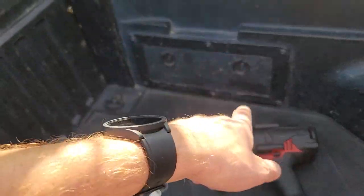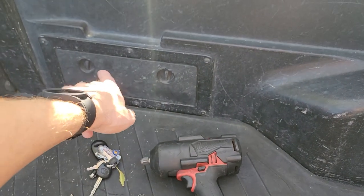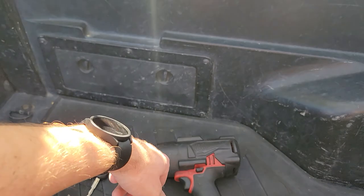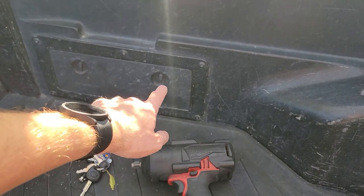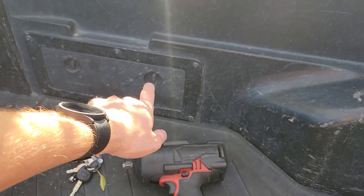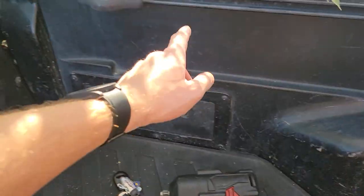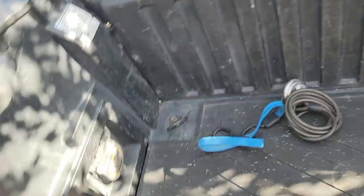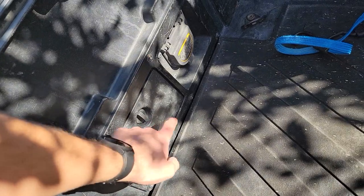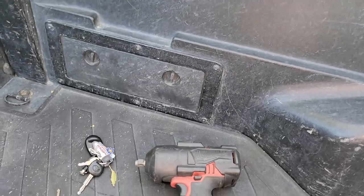I'm just gonna store this in the cubby here. I'm gonna make another video — hopefully you can see — on how to change these out and put locks in them. You just use a common mailbox lock you can buy from anywhere, so these aren't so easy to open. I have a big problem with these when I'm off-road — a lot of times they'll fall out, luckily they fall out into the truck and haven't blown out. I'm gonna show you how to change these out to locks. This one over here has a clevis in it and it always comes open — you need the clevises if you get stuck.